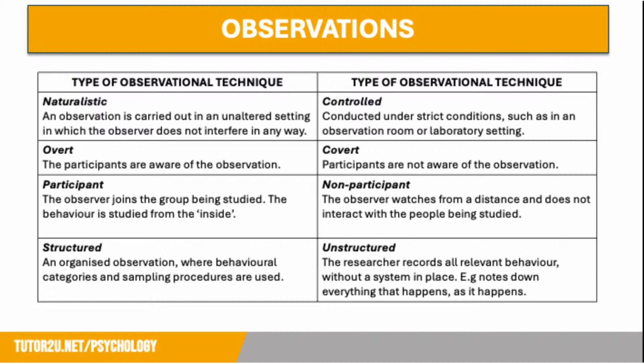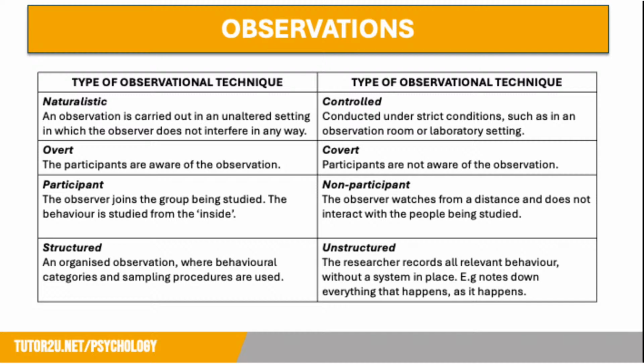And then you've got structured versus unstructured, and this is the one I think people tend to forget the most. They sort of overlap it a little bit more with controlled versus naturalistic, and they're two very different things. If we're looking at naturalistic versus controlled, we're looking at the setting that it is carried out under. If we're thinking about structured versus unstructured, we're looking at how that observation is being carried out altogether. So how is it actually being carried out?